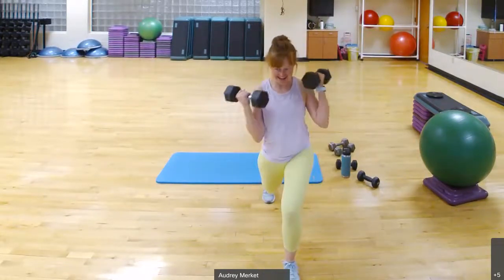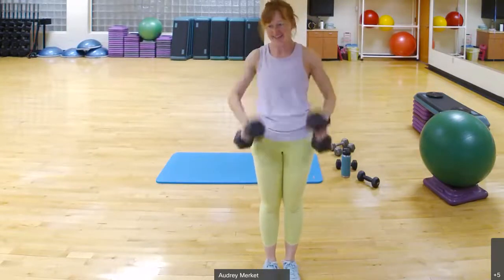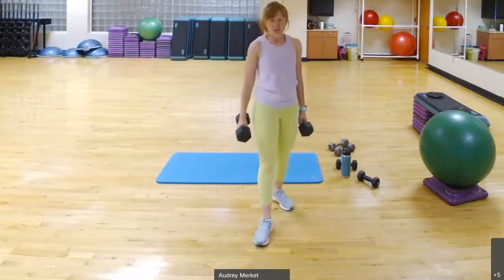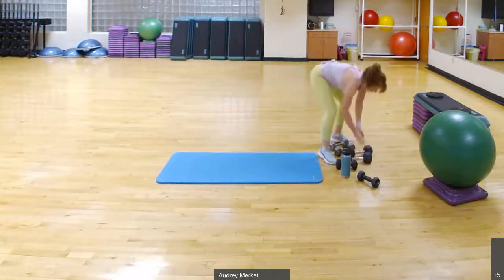Go get it. There it is. All right. Then we'll do the upright row, forward raise. Just 5 of these.